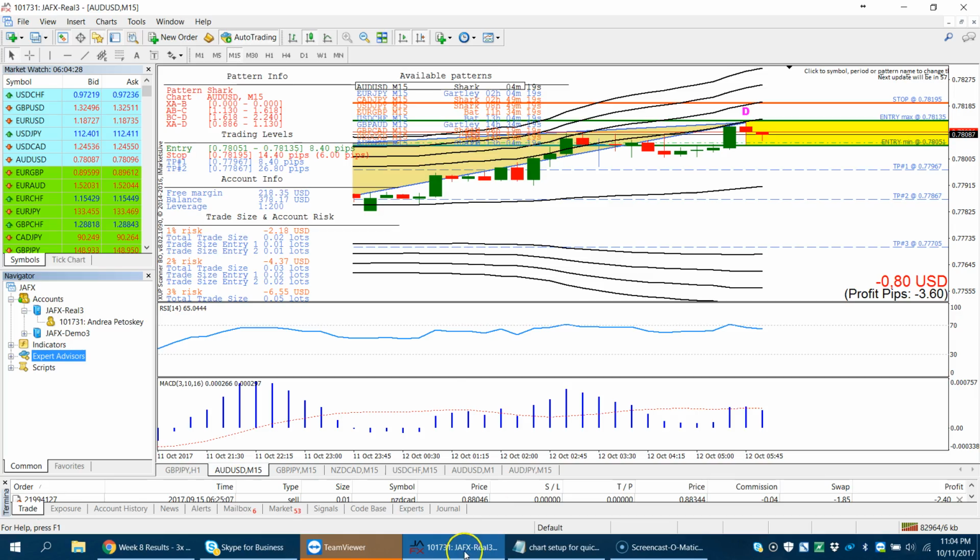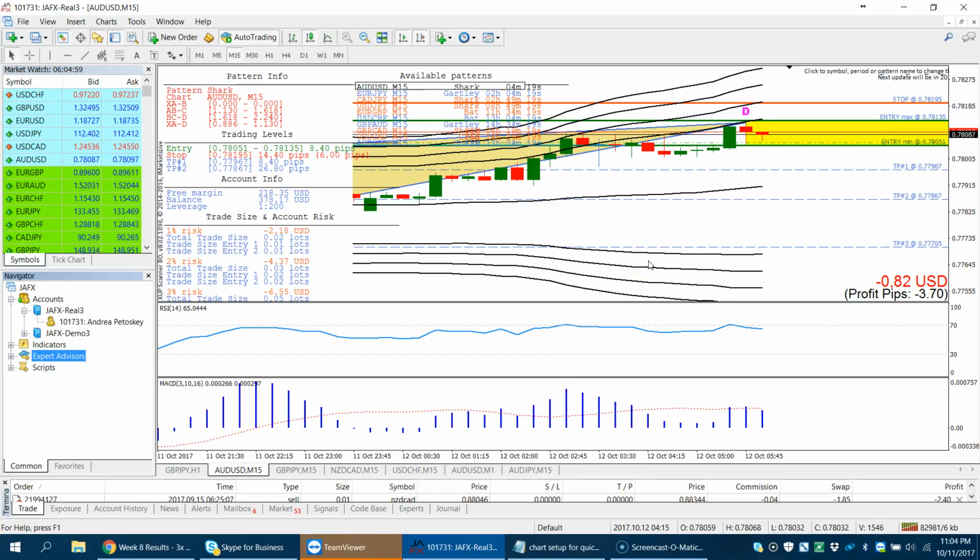So let's go over to my MetaTrader 4, and as you can see, here's a harmonic scanner pattern, and there's a bunch of other lines, and this is what I'm going to show you how to add. I'm going to show you how to add these black lines here. These are called Bollinger Bands. We're going to also add the RSI, which is this graph here in the middle, and we're going to also add the MACD.